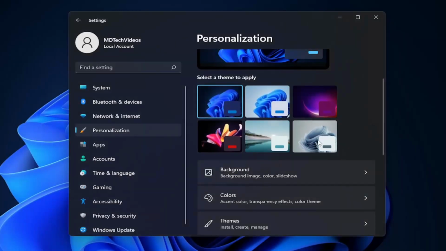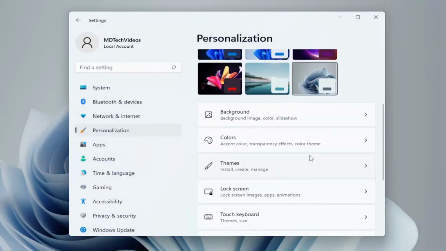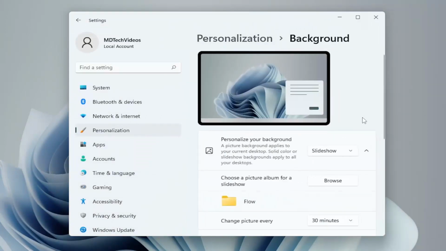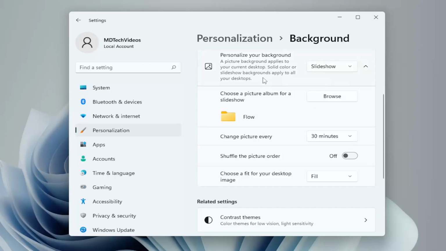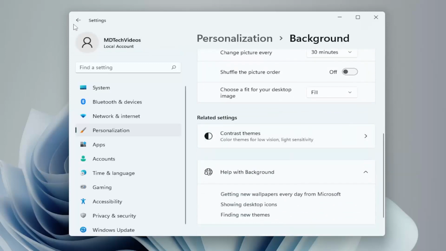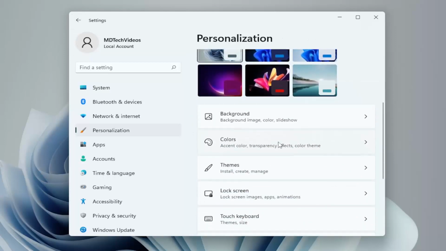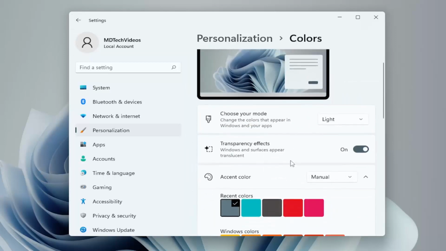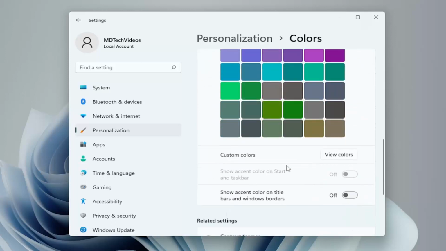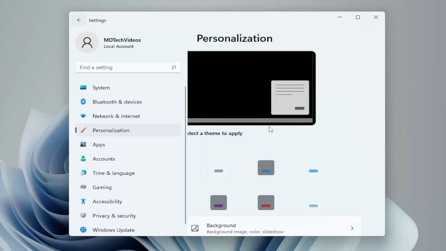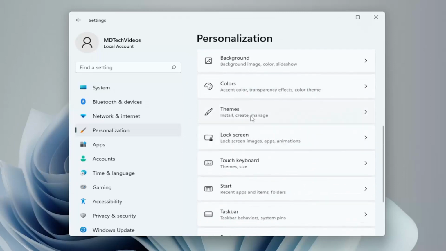So if you have a different color theme you want to use here, different background image perhaps, if you have a specific static image you like, for example, or a slideshow, you have a folder you want to use a slideshow from, you can do that as well. And you can customize all these settings in here like you normally would. Choose the different colors as well. So if you want to do a different light mode or dark mode as well as accent colors, you can set all of that through here. So again, pretty straightforward process. You just would go ahead and set whatever you'd like.